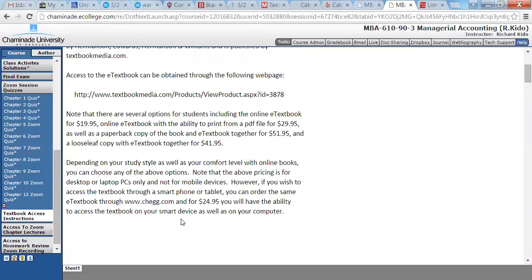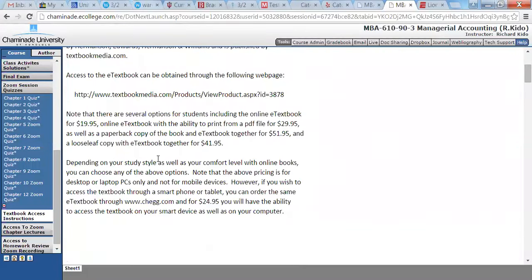You can also order the same e-textbook through Chegg, www.chegg.com, and for a little bit more, $24.95, you can access the textbook on your tablet or smartphone.